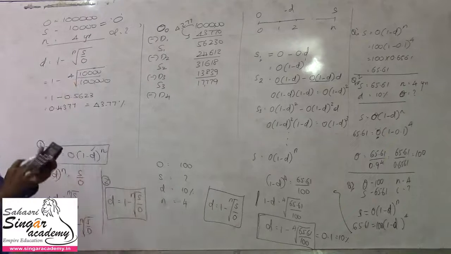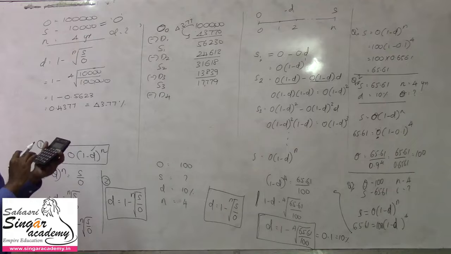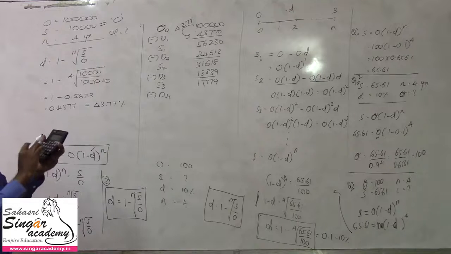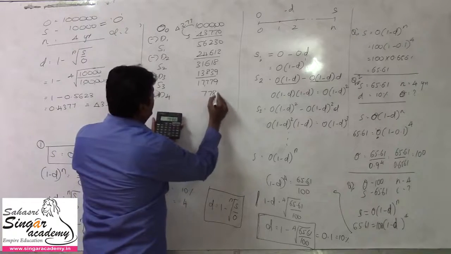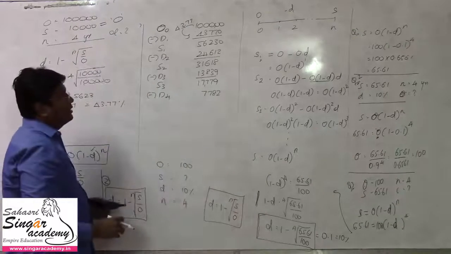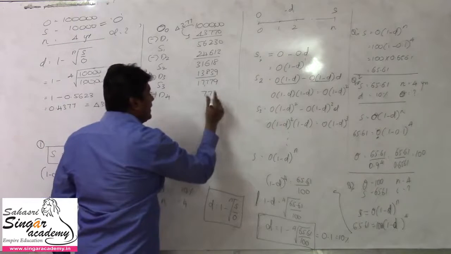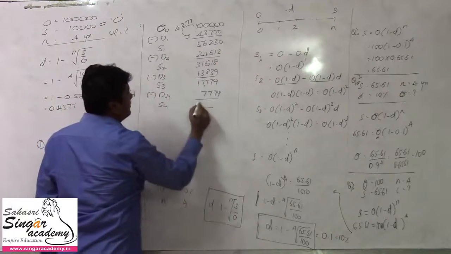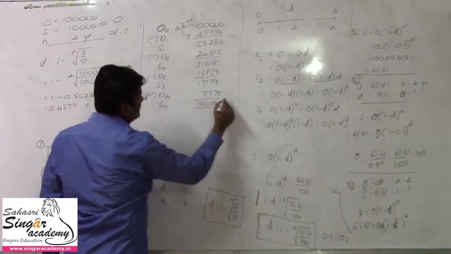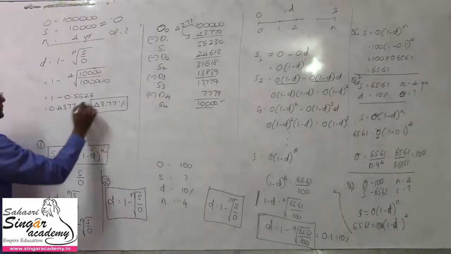On 17,779 you have to calculate the rate of 43.77%. So this value will be 7,782. So it does not come to exactly 10,000 on subtracting, there is a difference of about 3 rupees. I have rounded it off, because there will be a rounding off error. The scrap value by the end of fourth year will be 10,000. We got it directly. So the answer we have calculated here is correct.